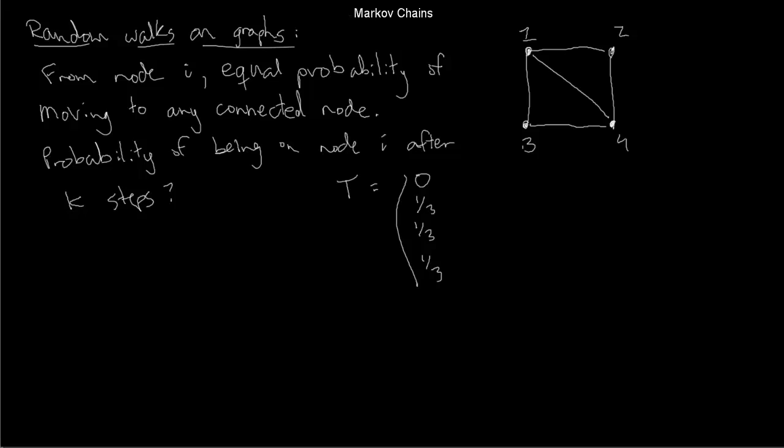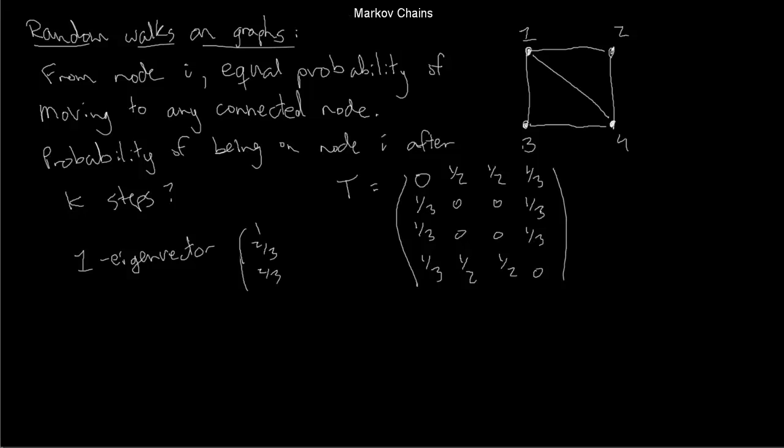How do I transition from node 1? Well, I can't stay there. I have to go to either node 2, 3, or 4, and I have equal probability of doing each, 1/3 of each. From node 2, I can only go to either 1 or 4 because it's not connected to node 3. Similarly, for node 3, I can only go to 1 or 4 with equal chance. And from node 4, it can't stay where it is, but it could go to 1, 2, or 3 with equal chance. So this is also sometimes called the drunkard's walk, and you sort of want to compute the expected time before we get someplace. We're not going to go that deep into this.